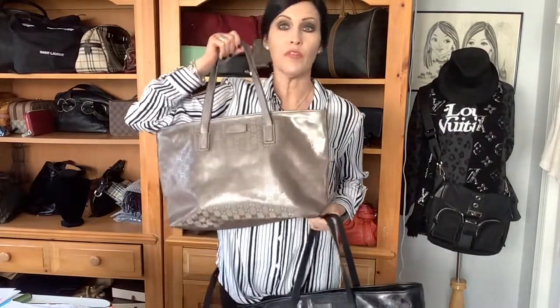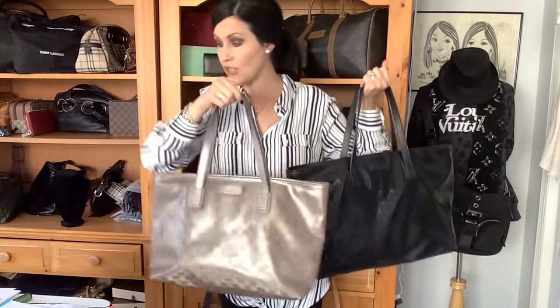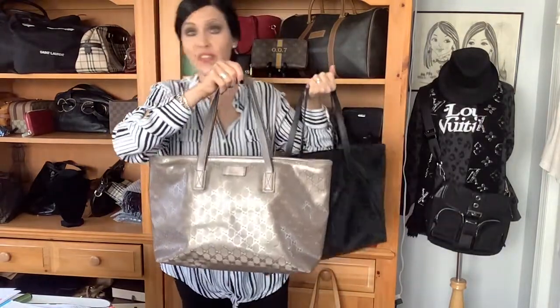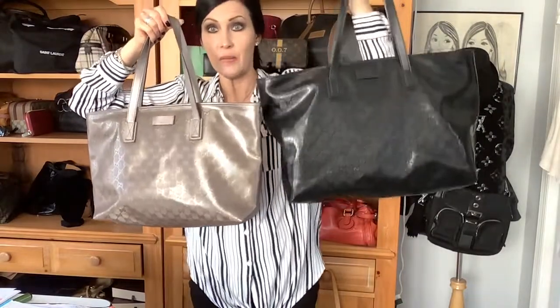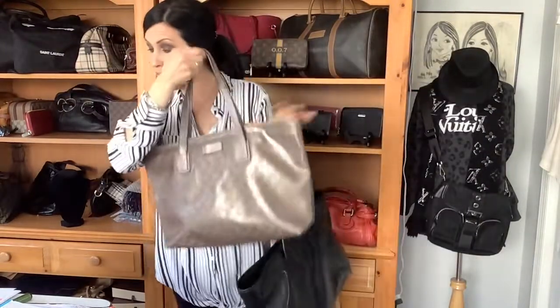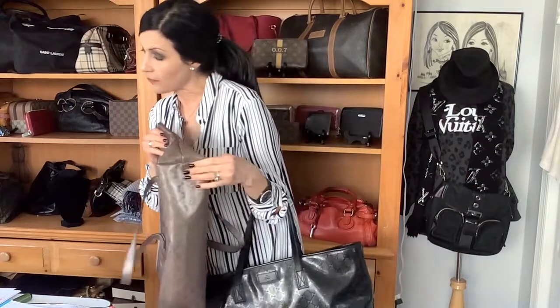So anyway, today, this one actually sold during my live show today, but before I ship it out, I wanted to do a comparison because, again, it's going to be the MM, the Neverfull MM version, okay? So the measurements on this one are 15 inches at the bottom, so it's only 1 inch less than the bigger size. At the widest point, it's 18 inches, and I said 21 on the other one. And then again, the depth on this one, only measuring where it actually is sewn, is 4.5.